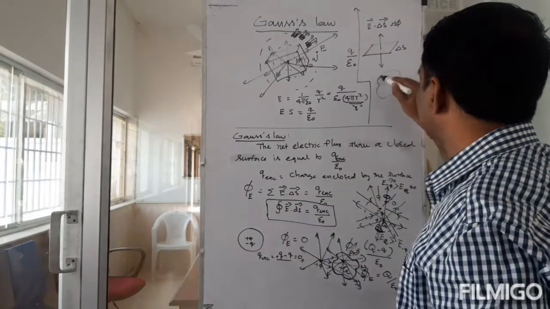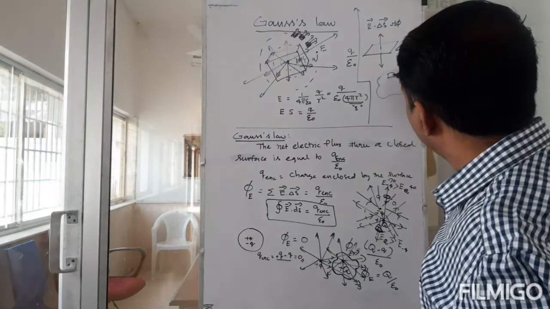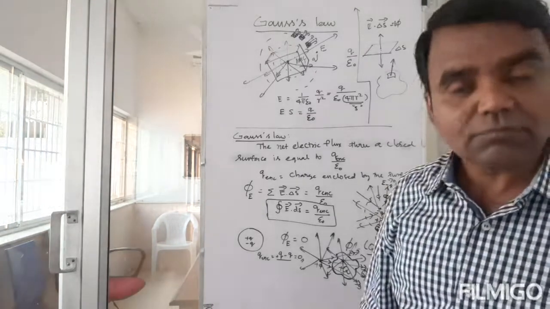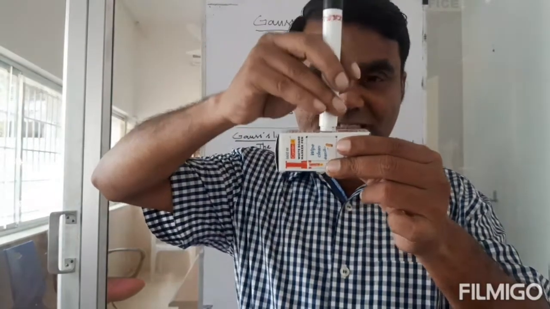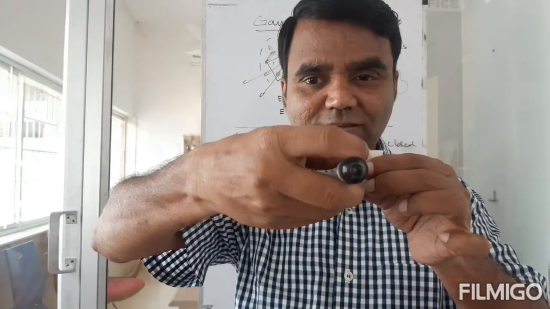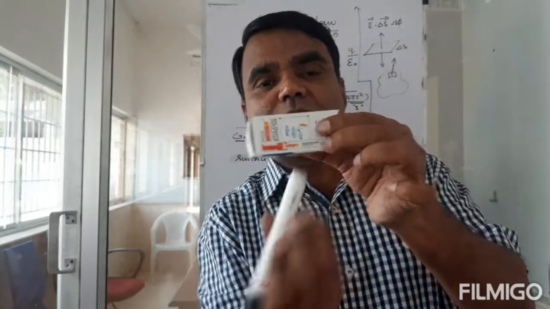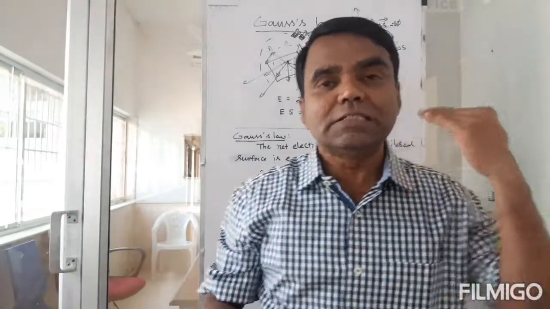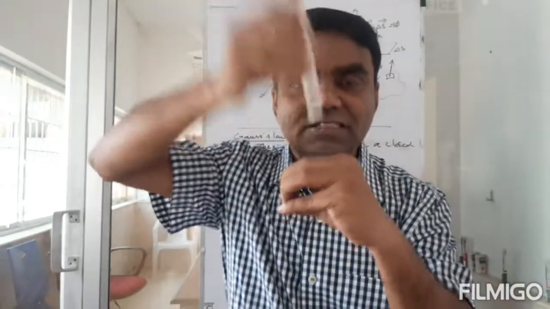So if I have a closed surface like this, and this is a small surface in the closed surface, then you see I have the outward normal, the normal has to come out. So this is the direction of the small area. If I take this area, this is the normal. If I take this area, this is the normal to that area. This one, this is a normal. This side, this is a normal to the surface. So the outward normal gives you the direction of the surface. Even though you can draw a normal on both sides of the surface, when you close a surface, there is an outward normal. That's the direction of the surface.